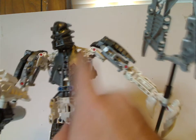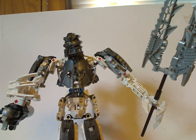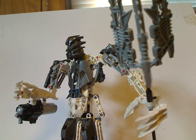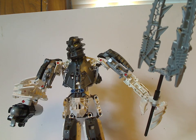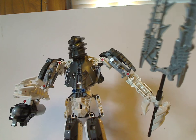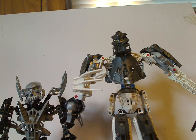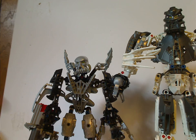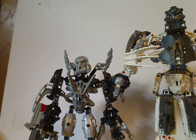The reason for this color scheme is mainly because he was affected by the Shadow Leeches and drained of most of his light — which is why he lost the gold. This kind of stuck with him until his 2010 Stars version. For a size comparison with Hydraxon from two years earlier, he's actually a lot taller. Hydraxon was $20 at his time, and Takanuva was $30 at his time.